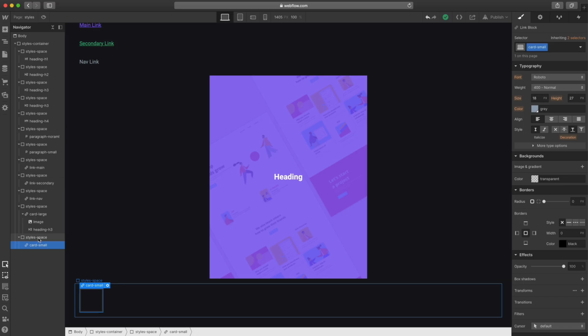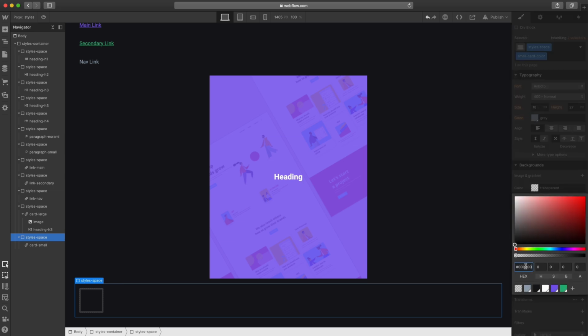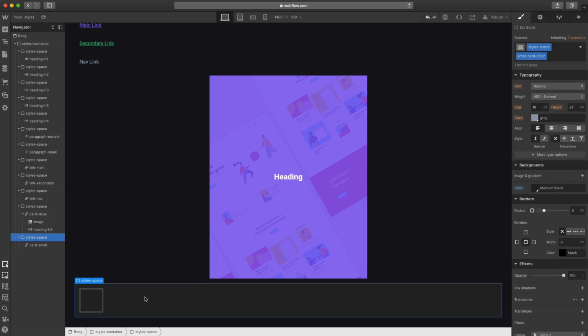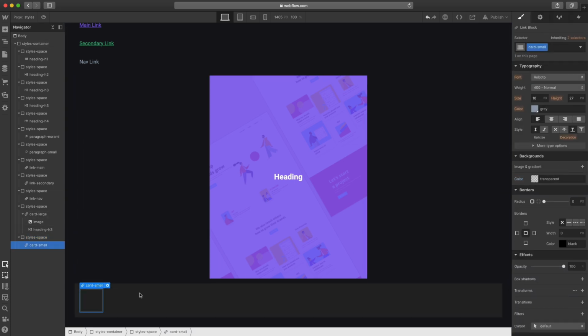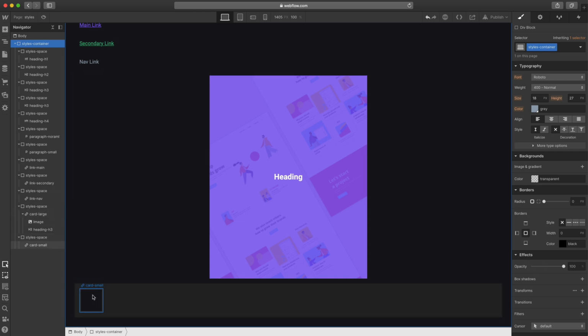And I'm actually going to select the style space, and I'm going to make a combo class on this one so it's unique. I'm just going to call that small card color. It really doesn't matter. All I'm doing this for is to paste in that color code we just grabbed. And since that's new, we'll go ahead and call that medium black and add that to our global styles for later usage. And we just applied a background color to this so that when I select my card small and add our default dark black to it, we can actually see it here.